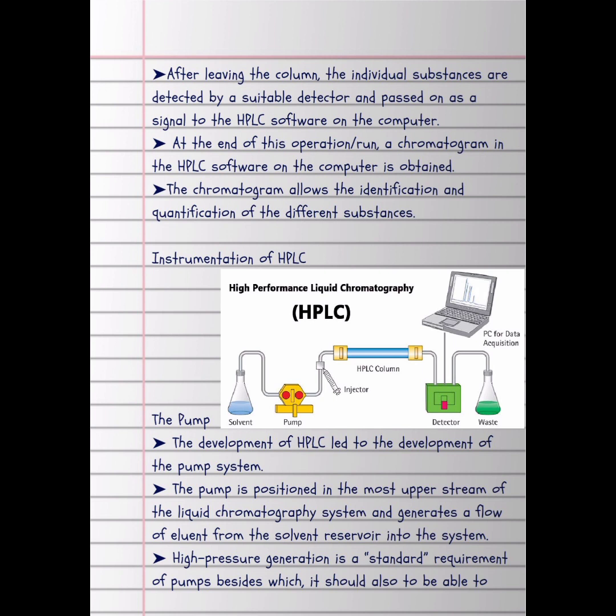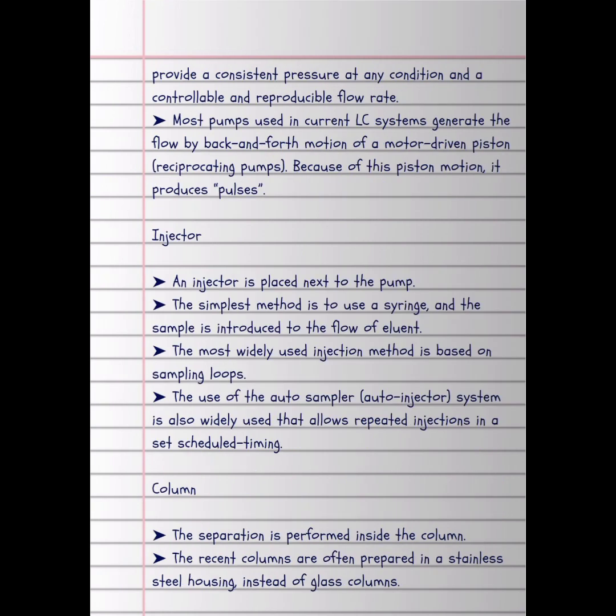Instrumentation of HPLC. The pump. The development of HPLC led to the development of the pump system. The pump is positioned in the most upstream part of the liquid chromatography system and generates a flow of eluent from the solvent reservoir into the system. High-pressure generation is a standard requirement of pumps, besides which it should also provide a consistent pressure at any condition and a controllable and reproducible flow rate.